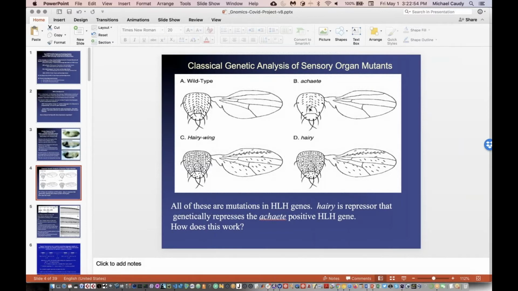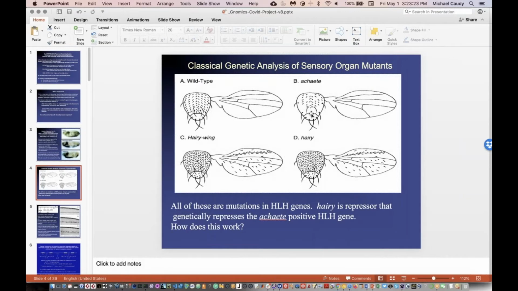So there's a neuron underneath each one of these that's sending a process into the CNS and sending sensory information. All of these hairs are the progeny of a single neuronal precursor, the neuron inside and the hair outside. And when you see a missing hair, you're missing a neuron on the inside because that's part of the process. So here's a mutation called Ahq that removes, chetae is Greek for bristle.